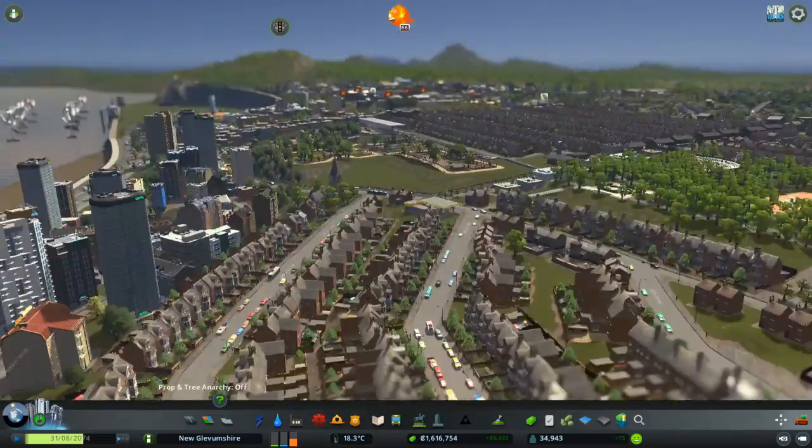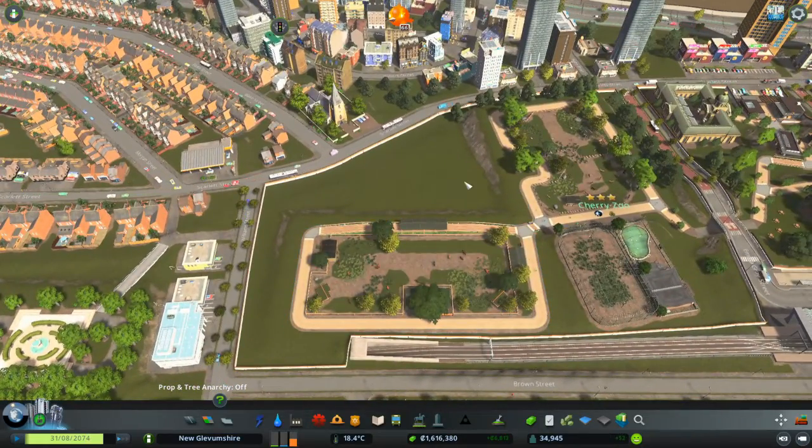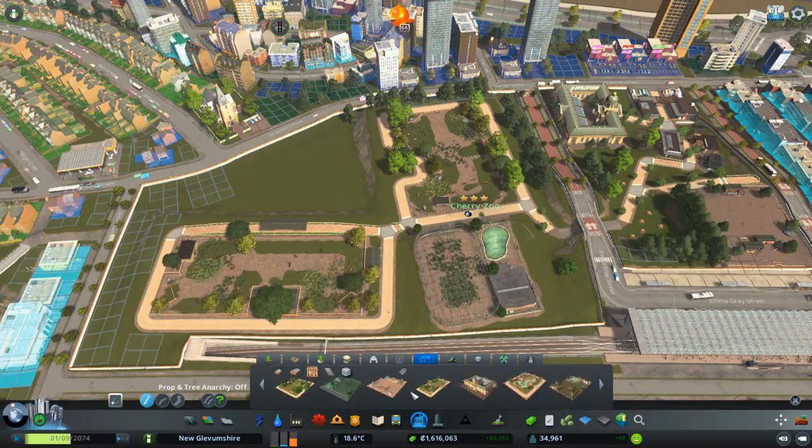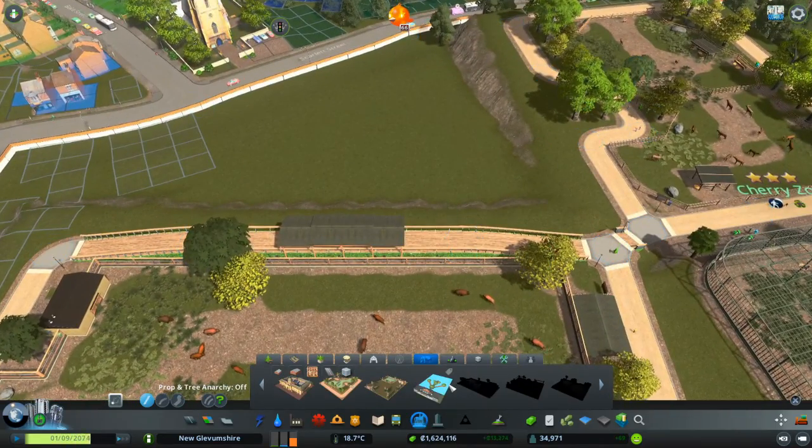Look at some of these buildings. That's so cool. We do have this area, which is the zoo. I wonder if we got anything unlocked with the zoo yet. Let's go and have a look. Oh, yeah. I think we got loads of things, actually.